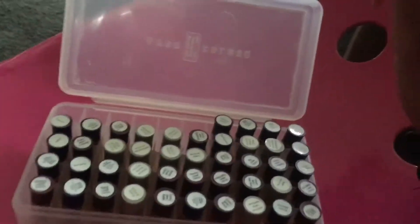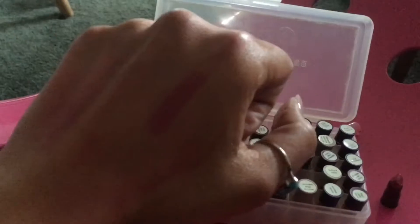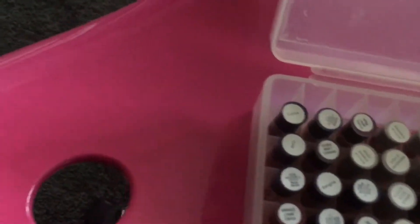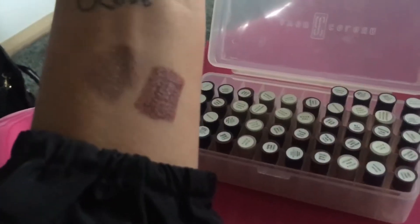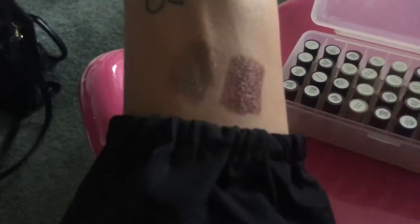Some of these Avon lipsticks are crazy. I'll show you a couple of swatches. This one's called Teak Rose — that's it there on my arm. They have pretty decent pigmentation. There are ones with shimmer in them too. Look how creamy they are! The one on the left is Chocolate Fling and the one on the right is Chocolate Frosting. They're so buttery and creamy — so good. It even looks like something you could use as an eyeshadow base.